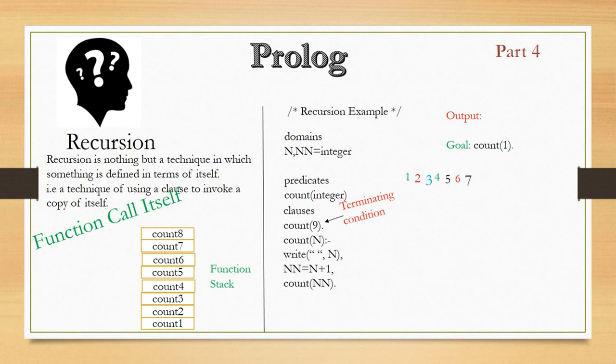So in the 8, that means count(n), n is 8. This will print 8. So write(8), it will print 8. Then nn = n + 1. So here the n value is bound with the value called 8 for that particular time period. So 8 + 1, that is 9. So here count(9). You can see this. Here in the function stack, I have increased with count(9). But you can see, the count(9) is what I have already stated. It's a terminating condition. That means it's a fact. And fact is always true. So that means here the whole statement makes all the other function calls to be true.